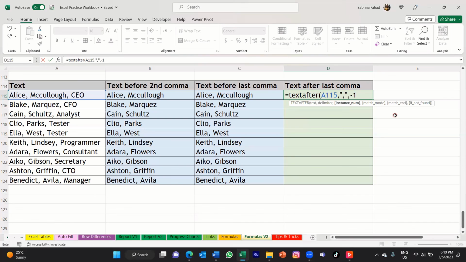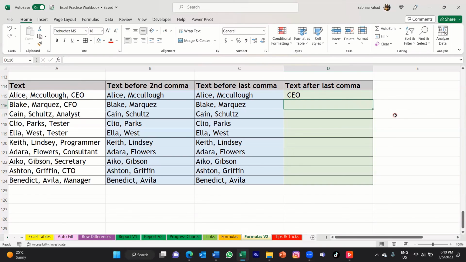It doesn't really matter which one you use, it will give you the same result. Okay, so you would then close your bracket and then press enter on your keyboard. And there you go, it's returned the designation for me now. Okay, and again, I'm just going to copy and drag that formula down so that it comes up with the designations for the rest of the rows.